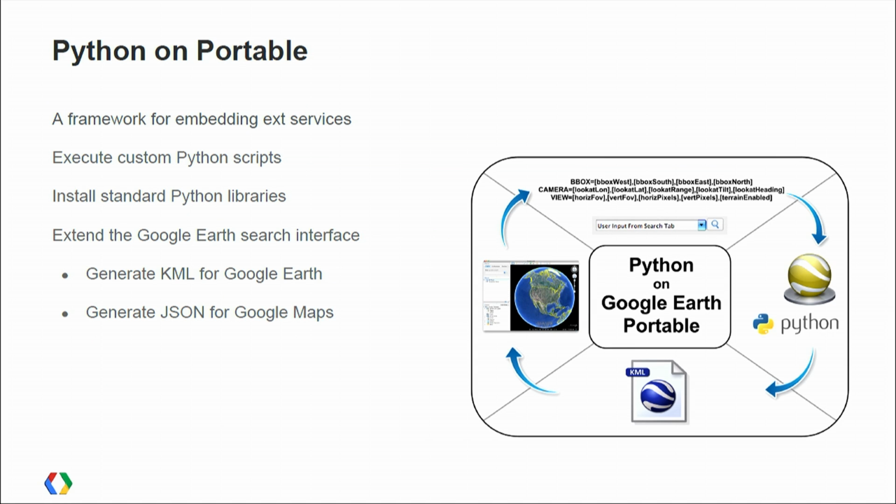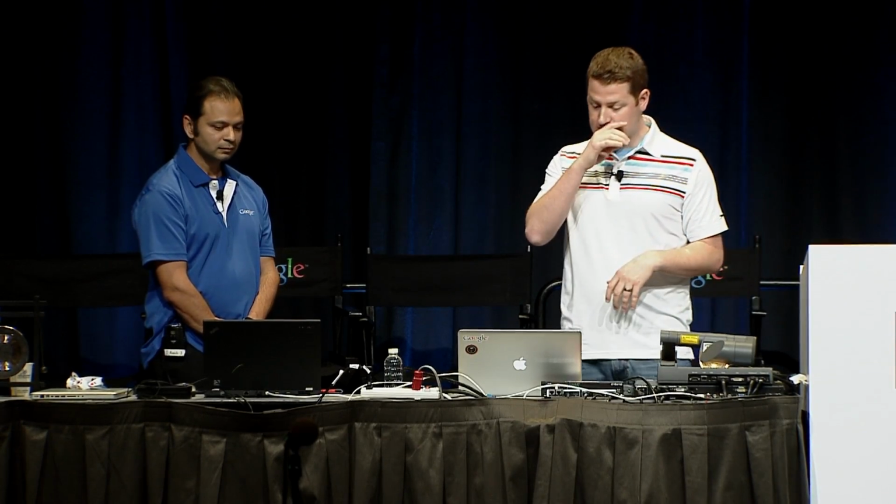So extensibility doesn't just end with the maps and the Earth API. It can be leveraged through Python as well, and Sean's going to speak about that now. So as I mentioned to you, the basis of Laptop Portable is really the open source Tornado web server. Well, inherent in that and packaged in that is the most current release of Python. And so we're providing you APIs and tools that allow you to leverage that Python inside of your offline applications to interact with the Google Earth or Google Maps offline environments.